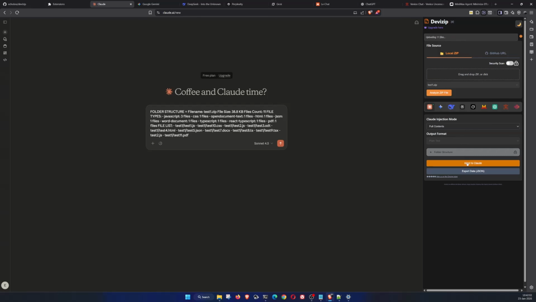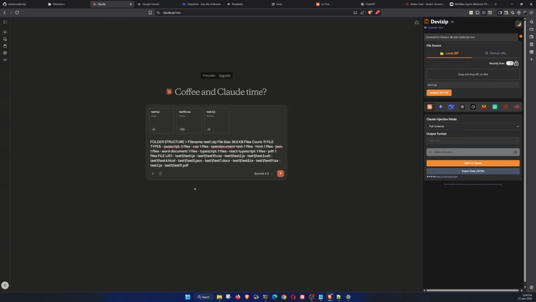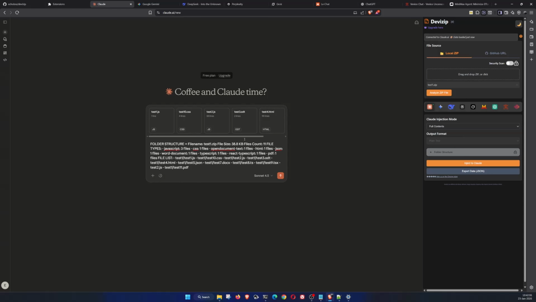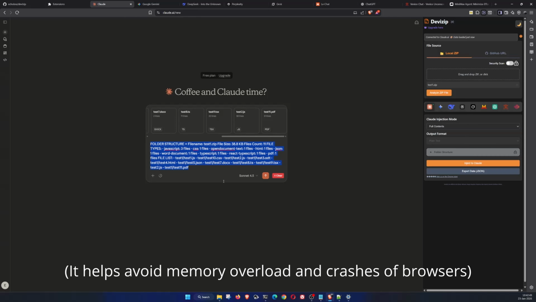So I'll click analyze, inject, and you will see that it will upload the files. You'll notice it's a bit slower. This is happening because I have decided to batch upload files during my testing on my end. If you want to upload zip files that are too big in size, like you have too many files or something like that, it was actually crashing my browser. I'm using Brave, so it was actually crashing my browser. So now I have implemented batch uploads for both free and premium users if you want to upgrade.